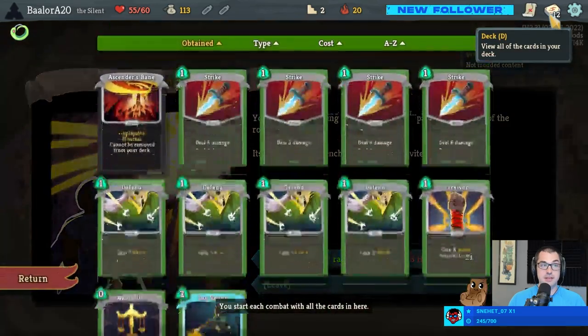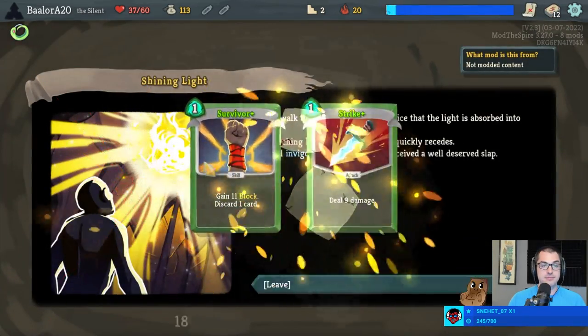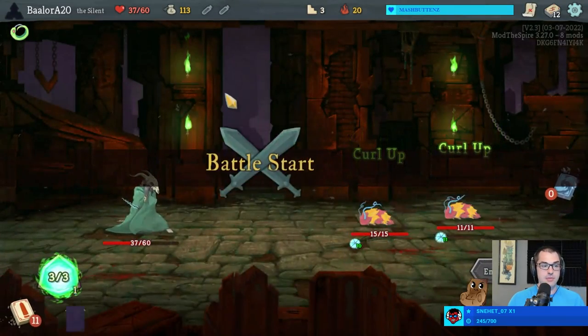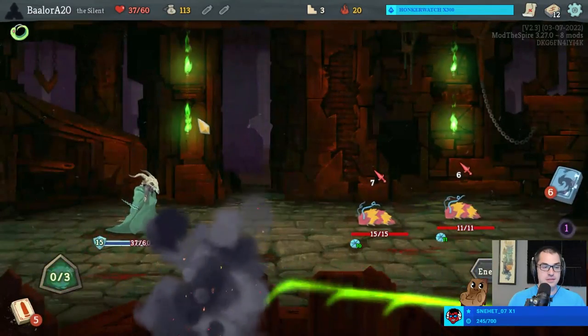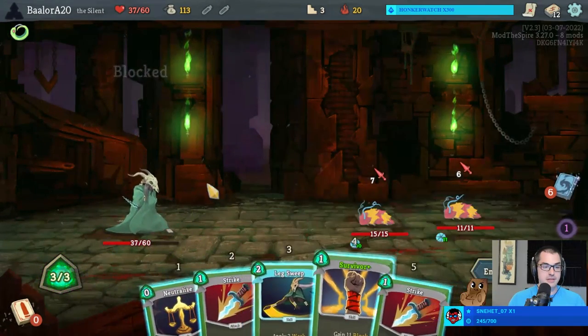2 random upgrades for the low, low price of only 18 hit points. I'll make that trade. We get Survivor upgraded and a Strike upgraded, improving our numeric output fairly substantially. Shouldn't need to take any damage in this fight with the draws that we have, the cards that we have.